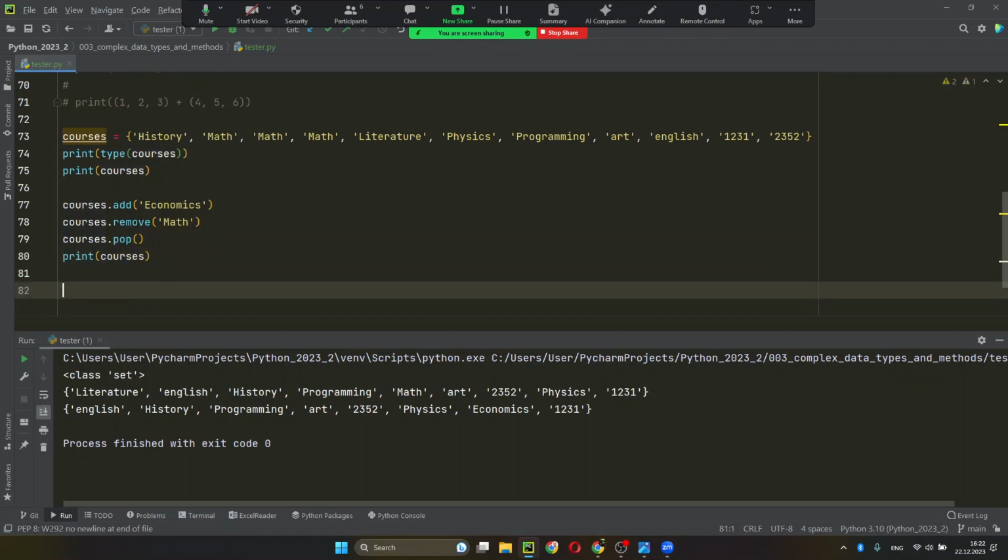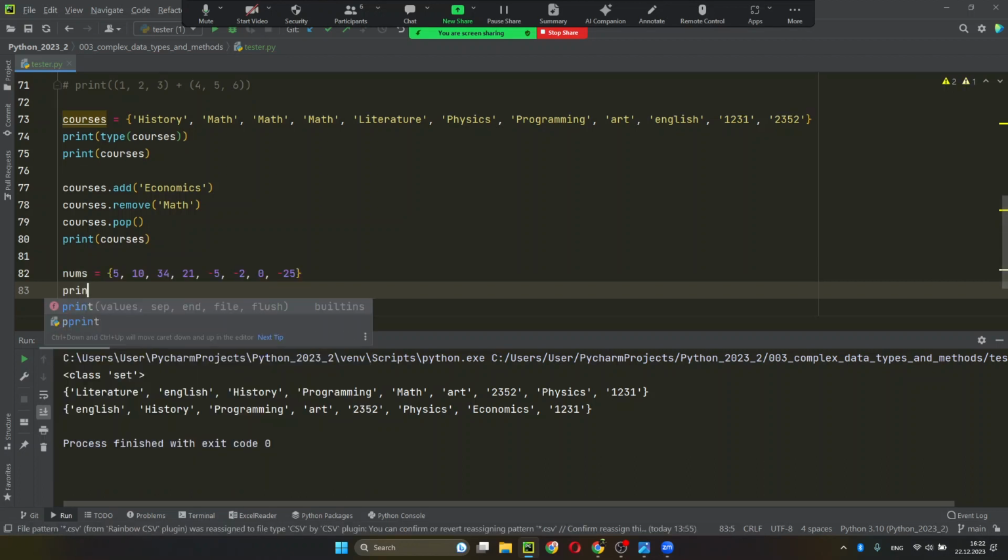What is a strange thing here? If I make a new variable, let's say nums, and make a set of numbers, for example 5, 10, 34, 21. Let's do a couple of negative numbers as well: -5, -2. Let's put a 0, -25, for example. And I will print that.